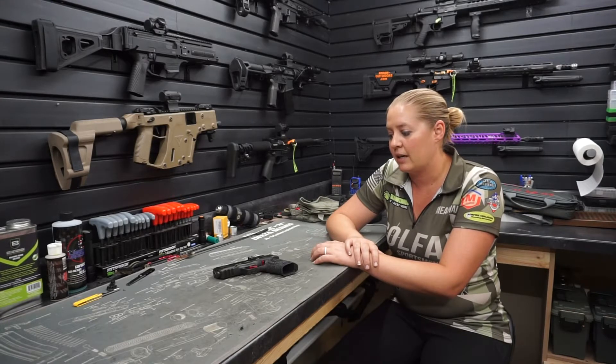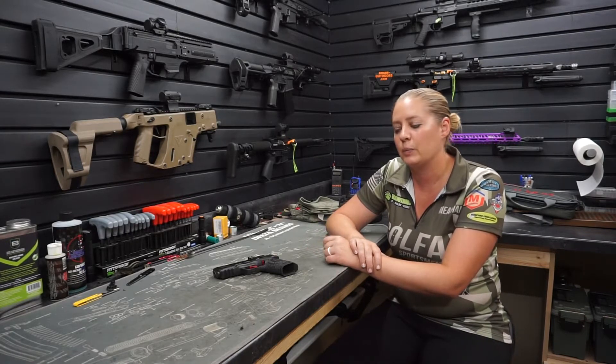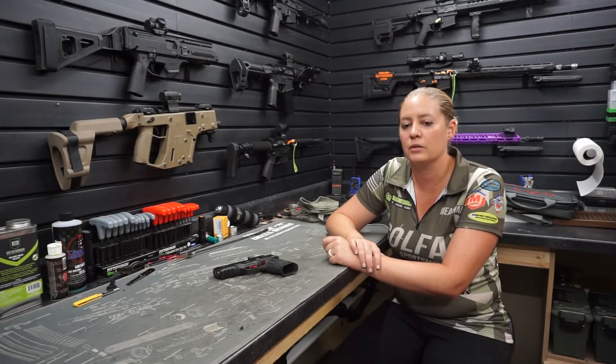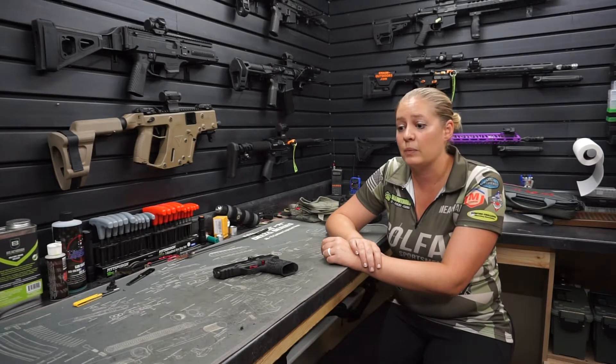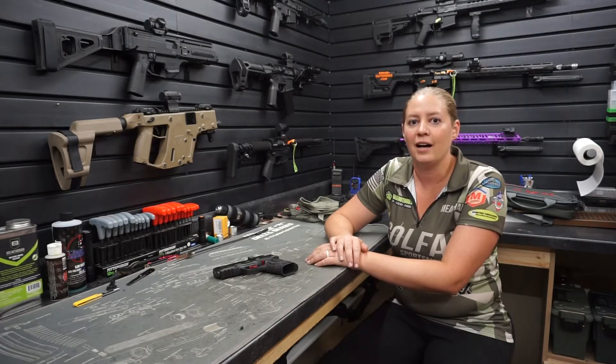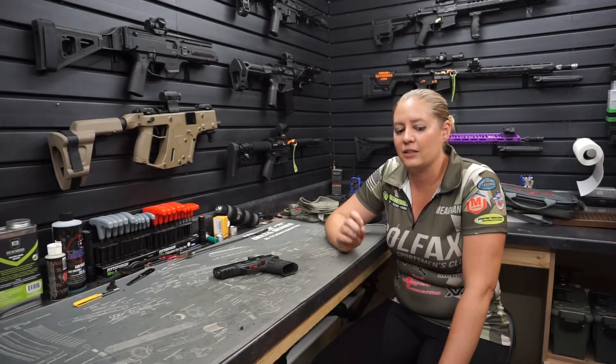The big thing that I would like to share with you is that cleaning your gun frequently is probably the best thing you can do when it comes to gun ownership. I've heard a lot of people in the last couple years say that they may only clean their gun once a year, and these are people that are competing regularly, and I honestly have no idea how they make it through that. Gun malfunctions to me are one of those things that you can avoid, and it's as simple as cleaning your gun.